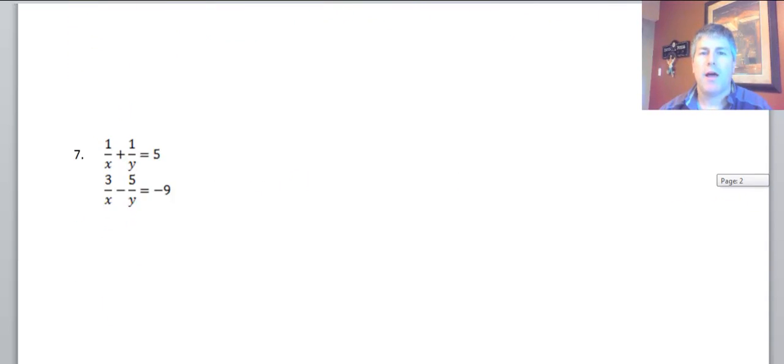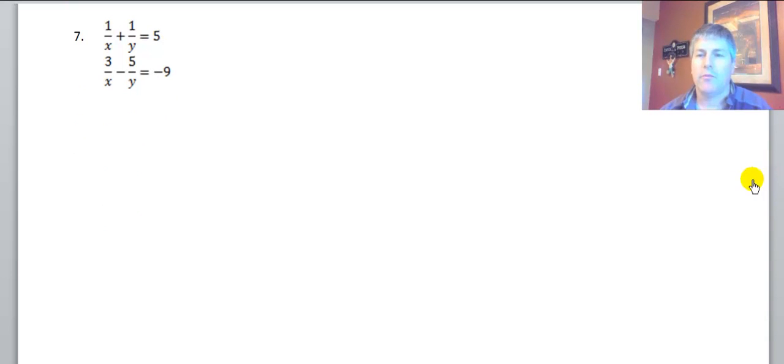So welcome back from doing that particular problem. Hopefully you got the correct answer. We'll find out in class tomorrow. Let's take a look at this one. Now we've got x and y in the denominator. This one looks a little complicated. We might want to multiply top and bottom by xy, our common denominator. But we also have a common denominator x and a common denominator y, and we have opposite coefficients here on y. I'm going to go ahead and multiply the top equation by 5.